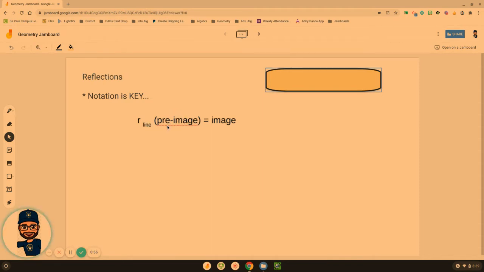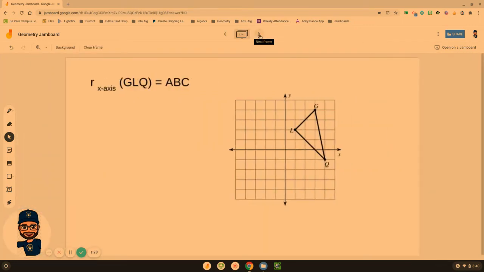So this is like the original image equals this new image, or what we call the image. Okay, so we've got a reflection over a very specific line of the original shape equals the new shape. And it has to have all of those components in order for it to be a reflection. And these are telling us what to do, and in a sense, how to perform the reflection either on paper or on a coordinate graph, anything like that. So pay close attention to what's happening here. So let's just take a look at an example.